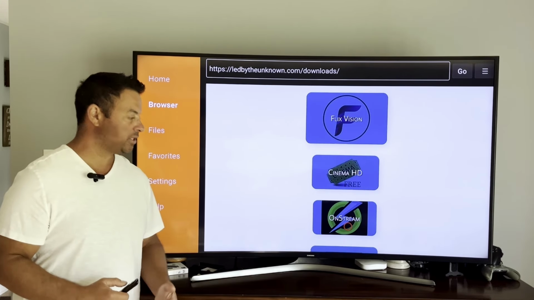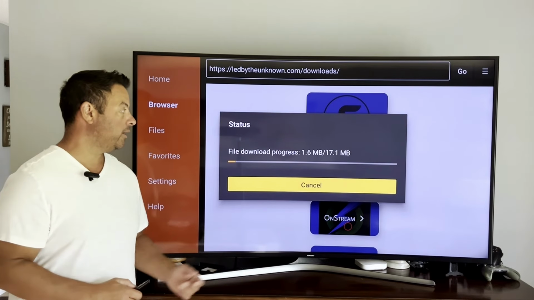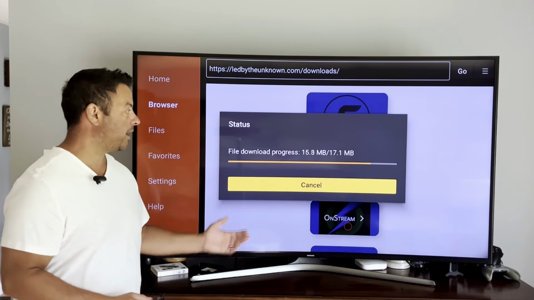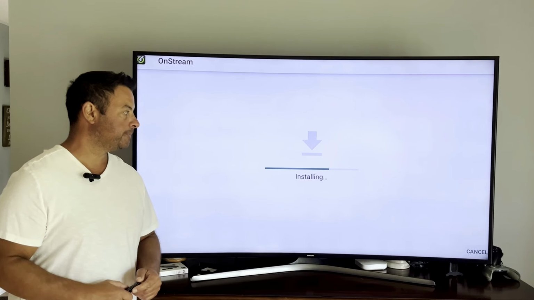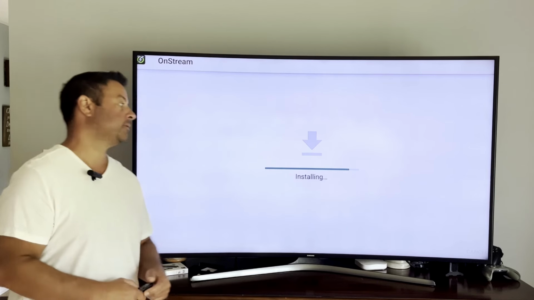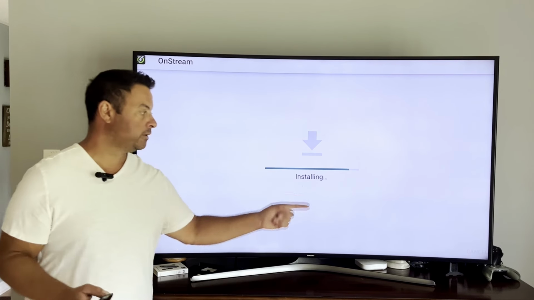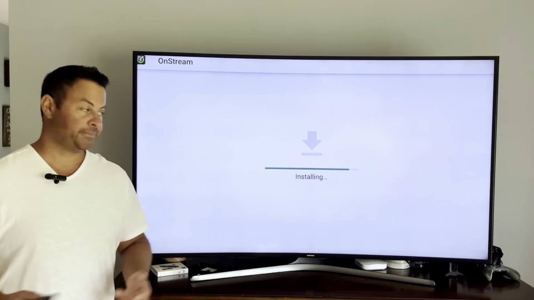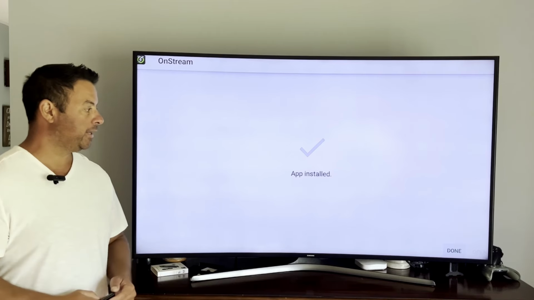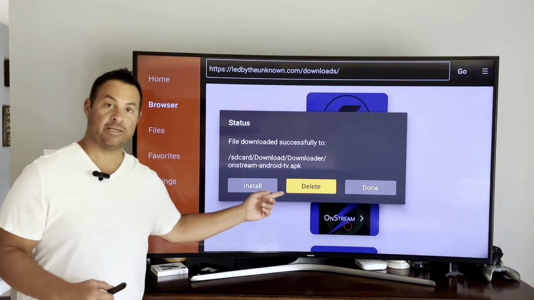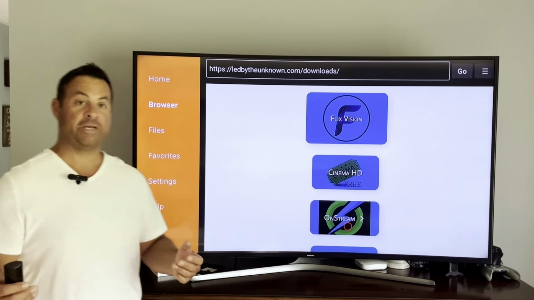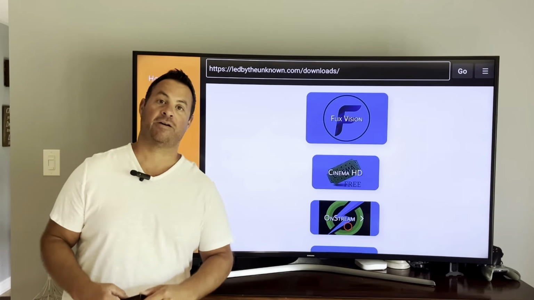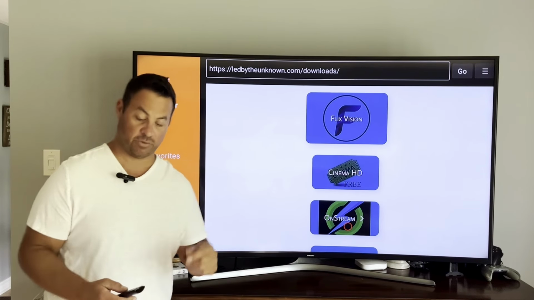When we come down, you can check out Stream, click on it, same things. We install the application. Down at the bottom right, click install. Let the installation happen. And once it's installed, the bottom right, we'll click done. So done's there, highlight it, click on it. Delete the installation file, confirm the delete, and we're good to go. 3 great apps for your Amazon Fire TV Stick for movies and TV shows.